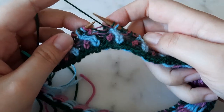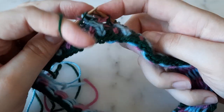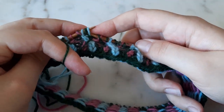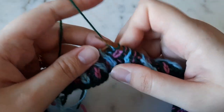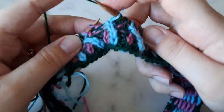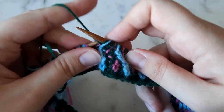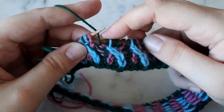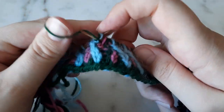So you can see here, I'm slipping my pink, and then brioche purling the blue together with the green. Slip the blue, slip one yarn over with the blue, and then brioche purl the pink together with the green. And I will finish out the round this way, slip one yarn over, brioche purl.